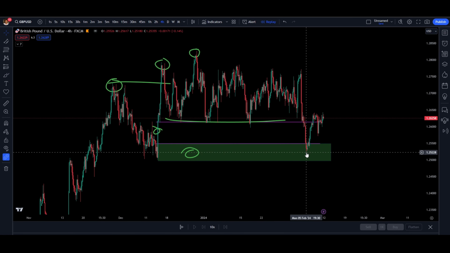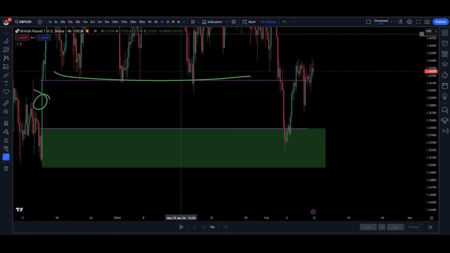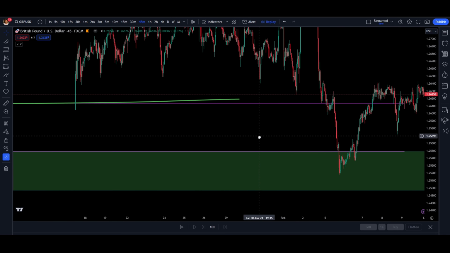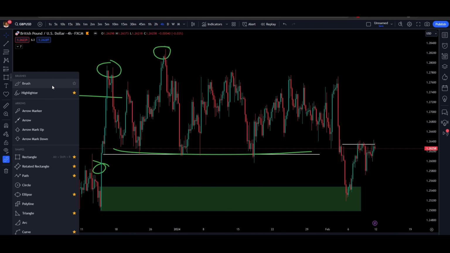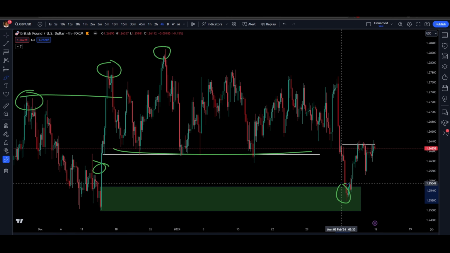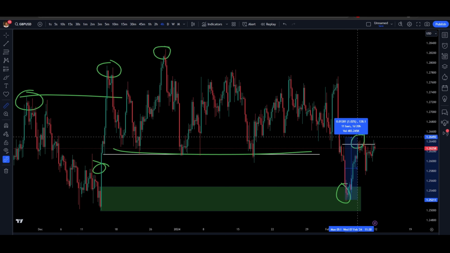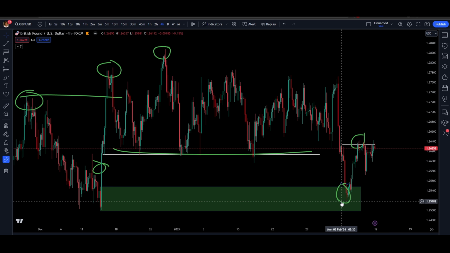So right now, price has reacted from this order block. So if you go to lower time frame, we can refine our order blocks and imbalances. So price reacted from this point of interest, this order block, and created a new high. So this whole move is about 100 pips. So by going to lower time frame, how can we catch this move?